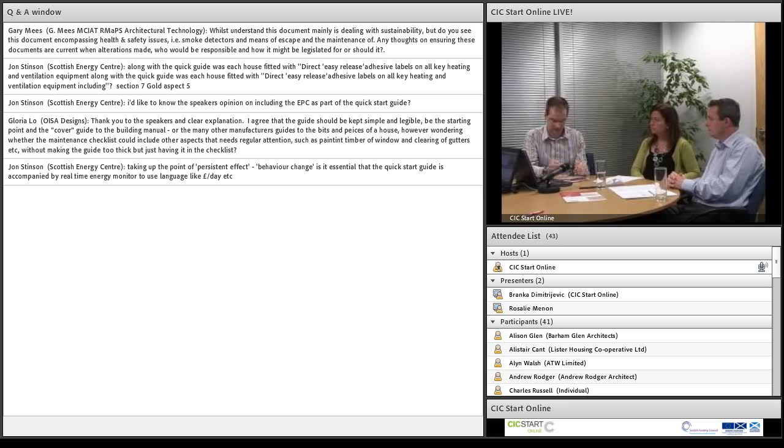It is certainly a key part of the guide, but exactly what that contains, gutters are a good one, timber is a good one as well, but exactly what it contains is down to the individual building type and the person who is giving that advice and their view.